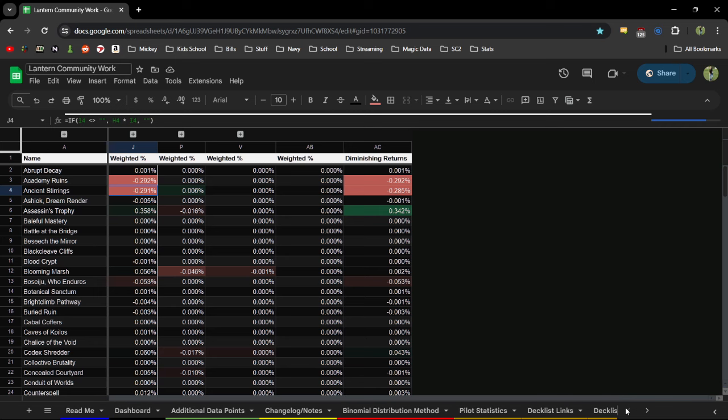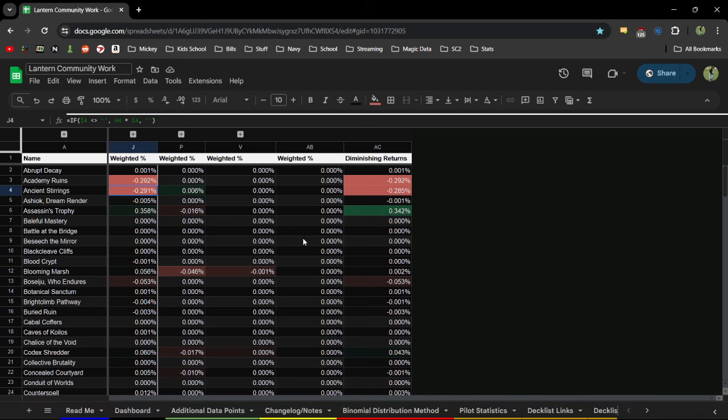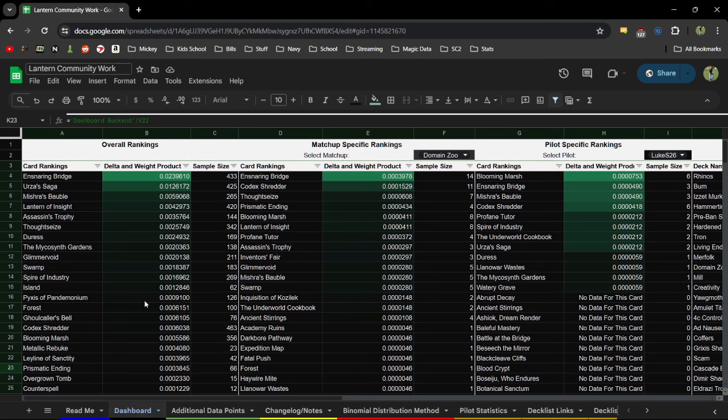You don't really have to worry about it. All the stuff with the colors on it are what matter, and the dashboard. Okay, and this is all going to change. Like I said, I'm going to make the new spreadsheet soon and get it all set up, get it ready to go for the community for when Modern Horizons 3 drops.